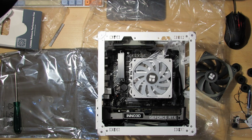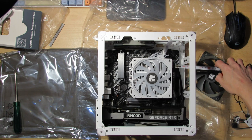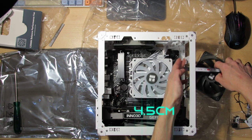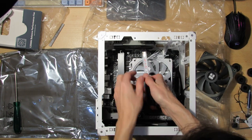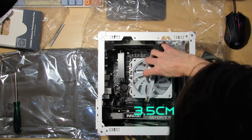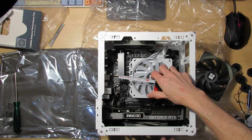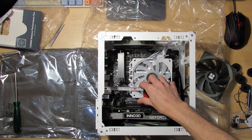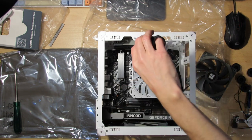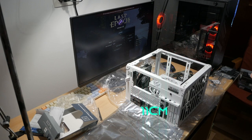At this point, maybe I can do some measurements. So at the front, with this heatsink, I have 4.5 centimeters to this bracket. On the top, to the fan, I have 3.5 centimeters. To the GPU, 2.5 centimeters, and to the end of the case, 9 centimeters. What about the height? About 11 centimeters.